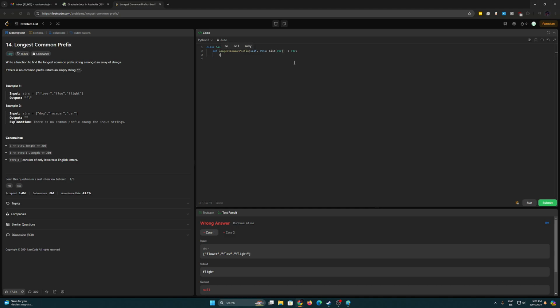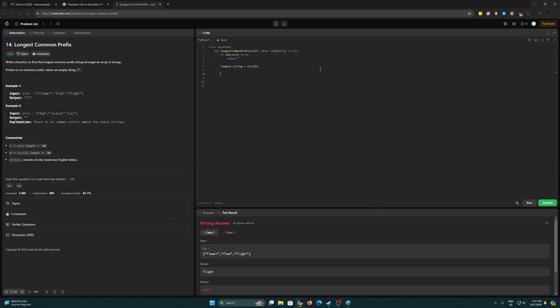So I'm thinking our longest_string equals strs[0]. If len of strs is equal to 0, we can quickly just return this.